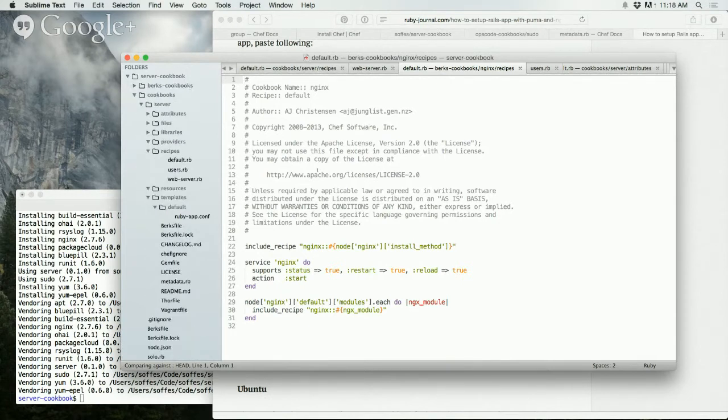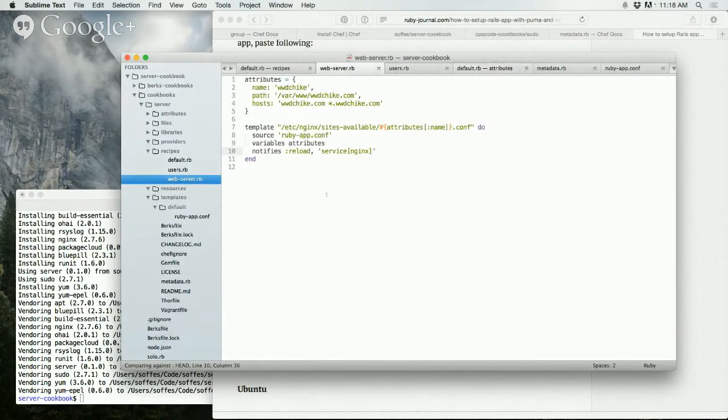Cool. Okay, so back in the web server thing, at the bottom of this one, we need to tell Nginx to enable the site. So there's user and group. Group was a resource. Template is a resource. Sure. Nginx came with its own resources. One of them is called nginx_site. And then we give it the name of the site, which is going to be the same name as our conf file, I think. Attributes name, I think. We need .conf. That's a good question. Let me look it up.